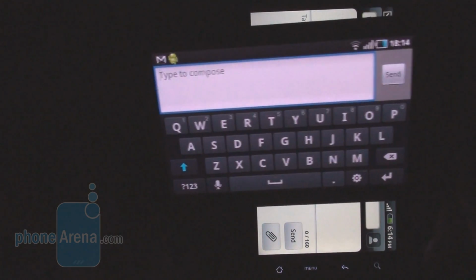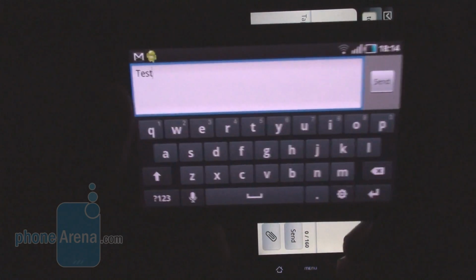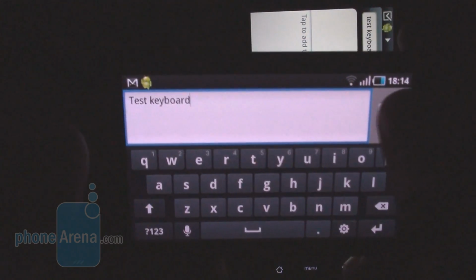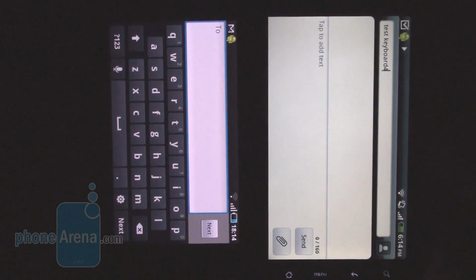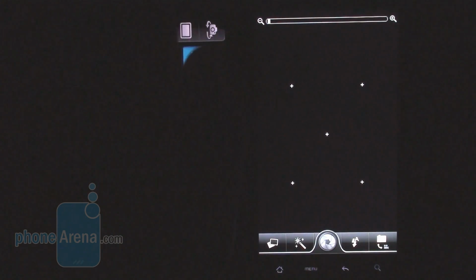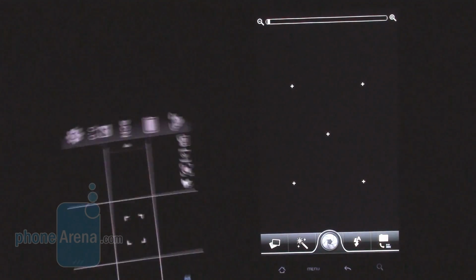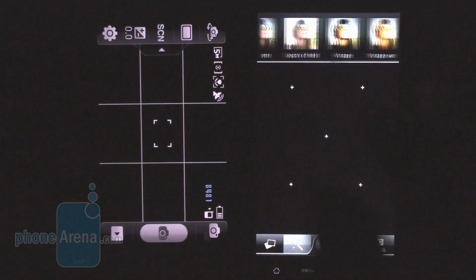On the Samsung Galaxy S, of course, it's not a worse experience even though it's a 4-inch screen. And the update to Froyo brought Swype, so if that's your thing, you are covered here. Both great keyboards. We won't be missing a physical keyboard on any of these handsets. Both camera interfaces are very touch optimized. The one on the Samsung Galaxy S has the bigger icons and the bigger choice of scene modes, whereas the one on the HTC Desire HD has an abundance of color effects you can apply to your photo or video.